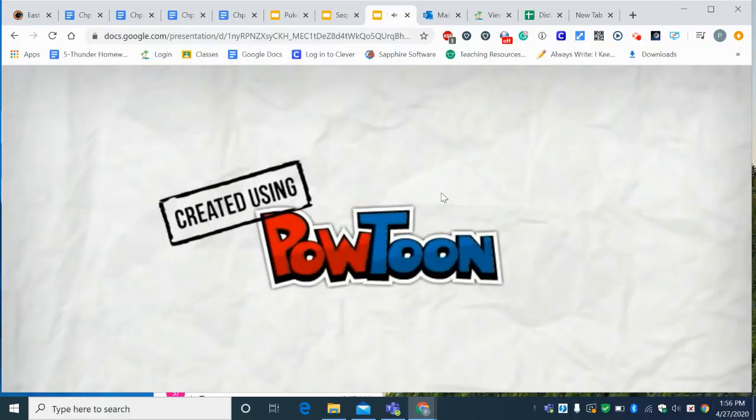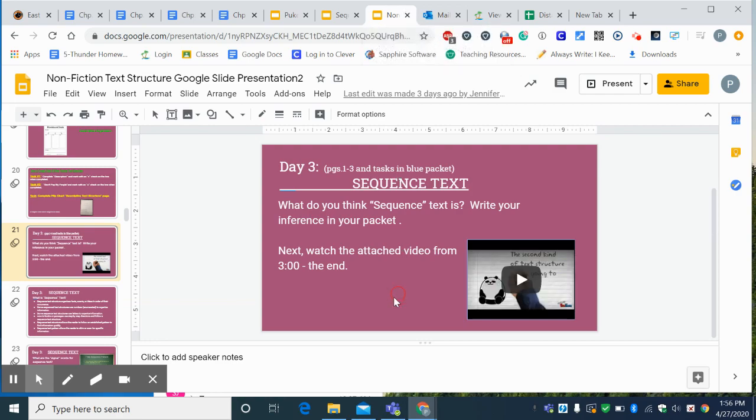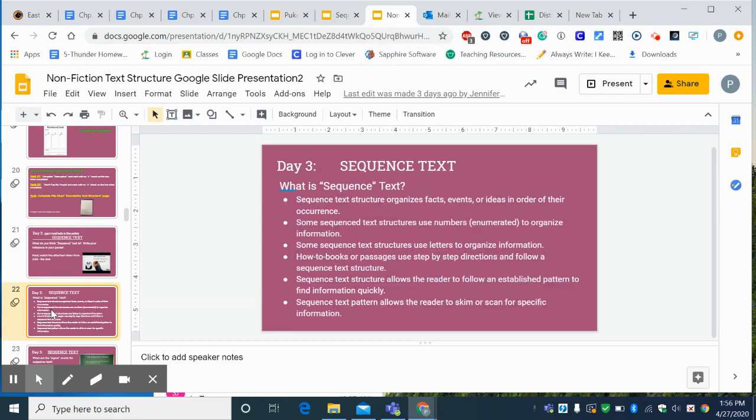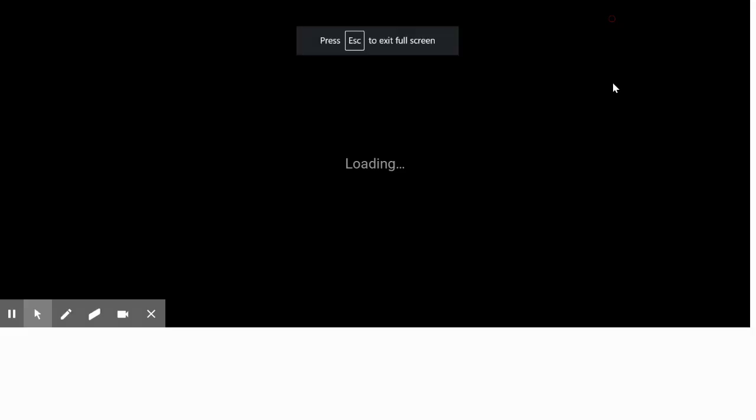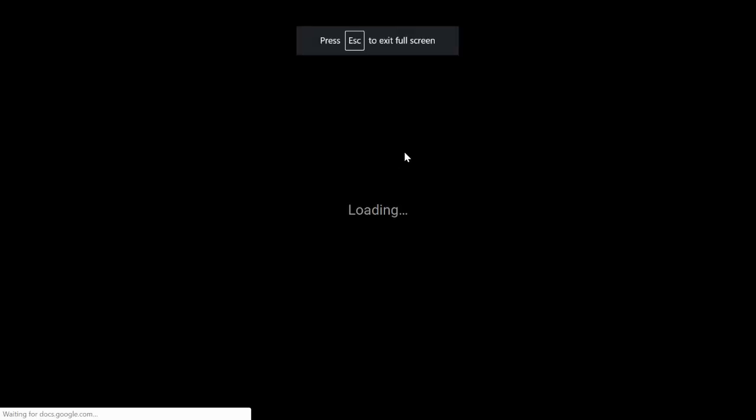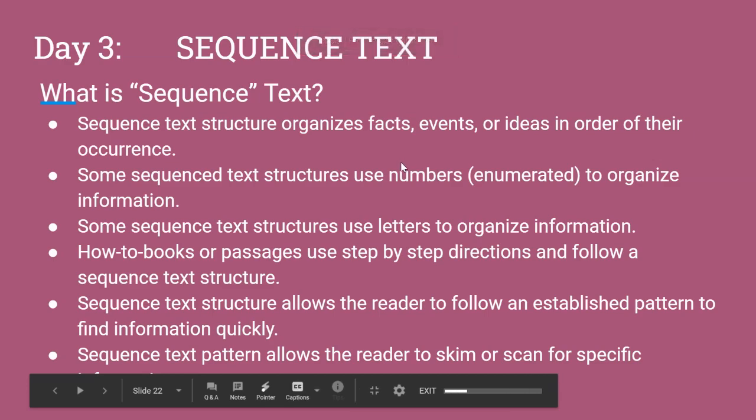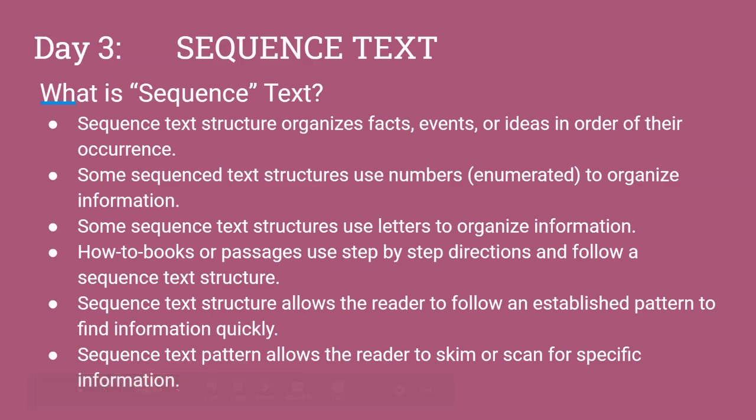I'm going to exit out of there. Going to go to our slide presentation, present mode. What is sequence text? Sequence text organizes facts, events, or ideas in order of their occurrence. Occurrence is when it's happening.